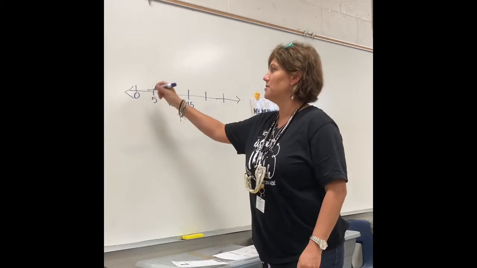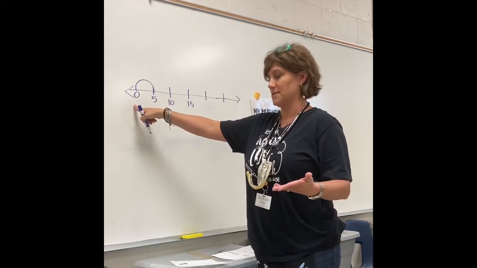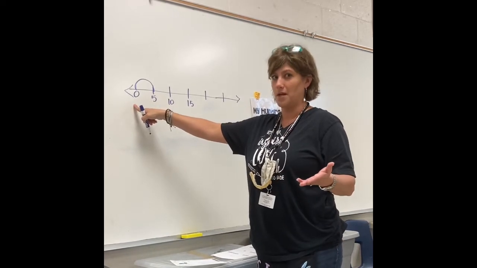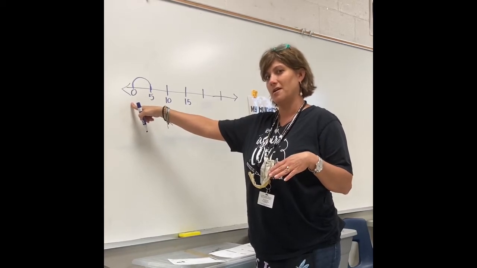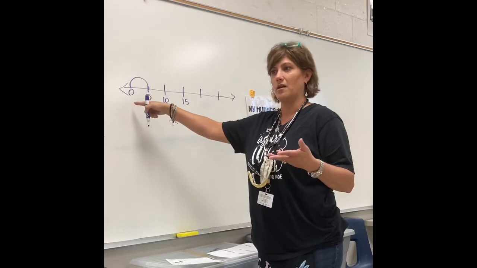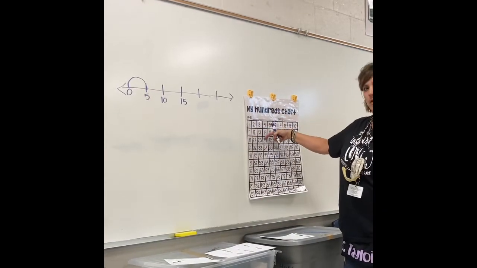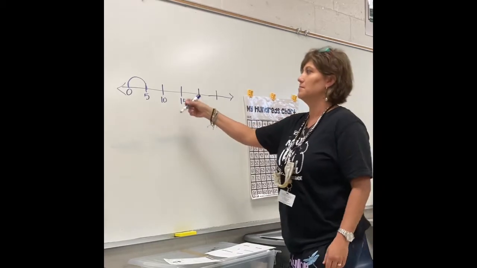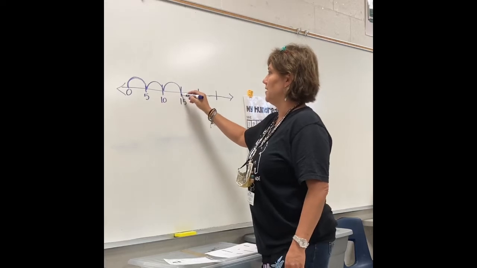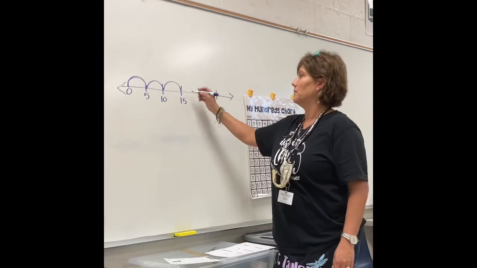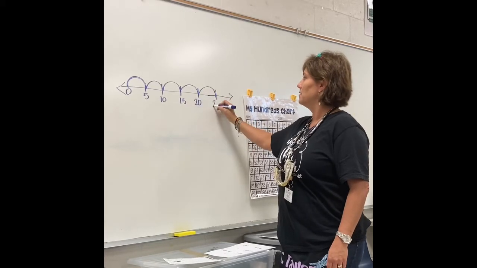So we would go with this would be 5, and you always start at 0 if the 0 is there, but you don't necessarily have to start at 0. I had told you yesterday that if you started like at 4, then you would skip to 14, then 24. Same thing with a number line like this, but we're going to start at the 0. So 5, 10, 15, what would be our next number? If we jumped, it would be 20. And then the next number would be 25.